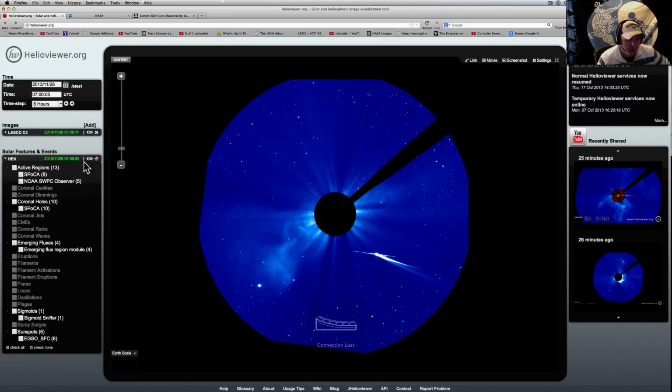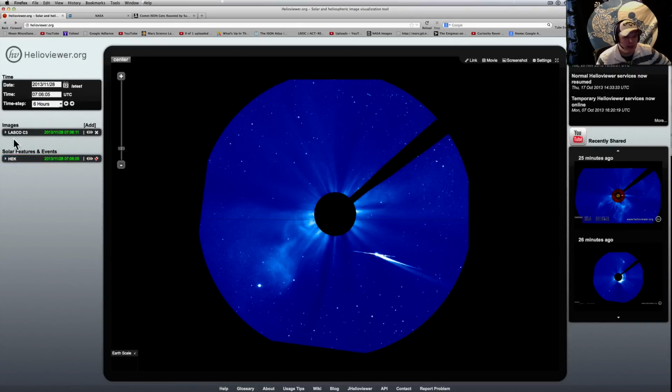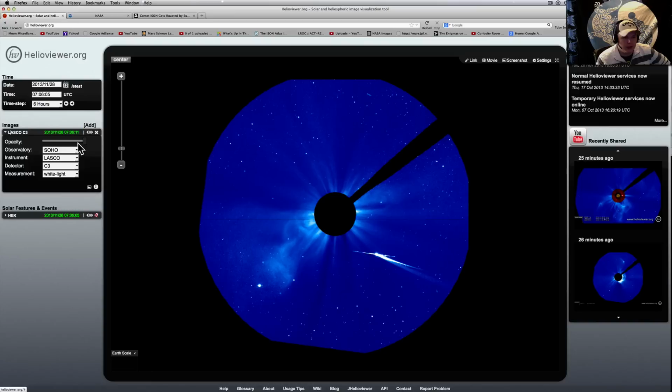There, I lost my keyboard, but let's take a look here. We're looking at helioviewer.org. A lot of people don't even tell you what this is when they bring it up in their movies. If you haven't checked it out, it's just a way to look at all the satellites around the sun or pointing at the sun. You can find the satellites down here. I'm on SOHO LASCO C3.